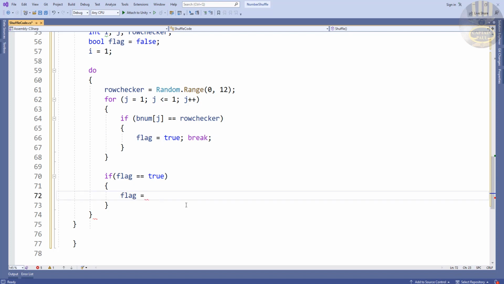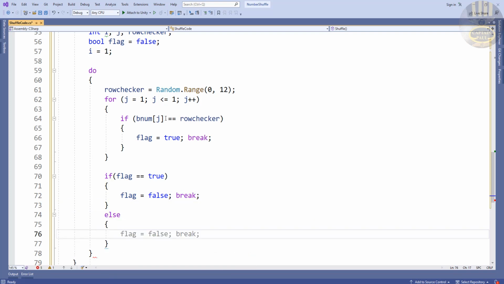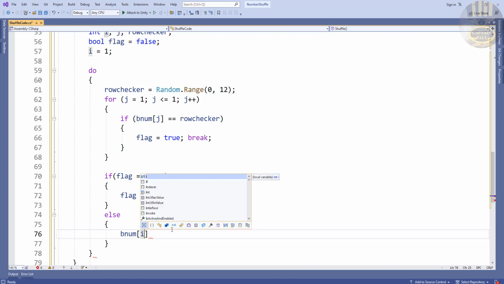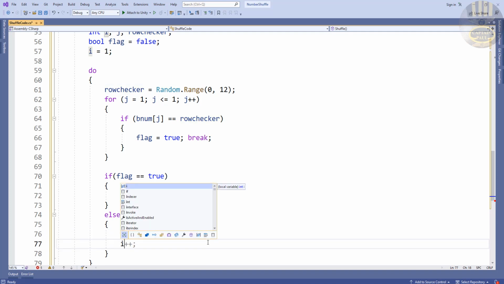Let's paste that in here, equals false there. Else, let's come down here using an else, that would be b number i, not a j, i. That one is going to be equals role checker. In that case, i would be equals i plus 1.